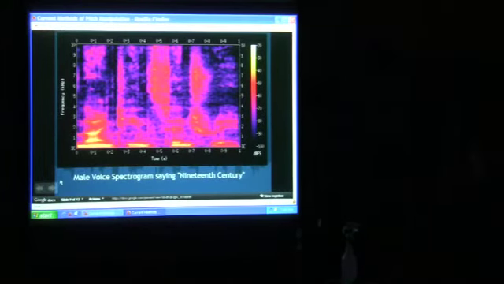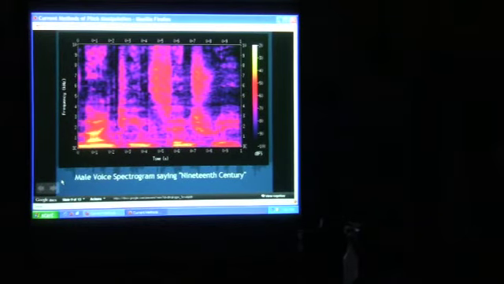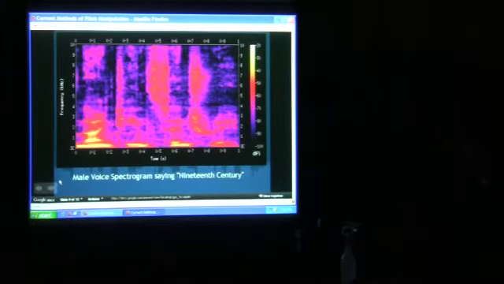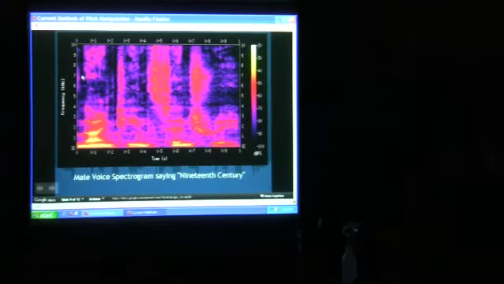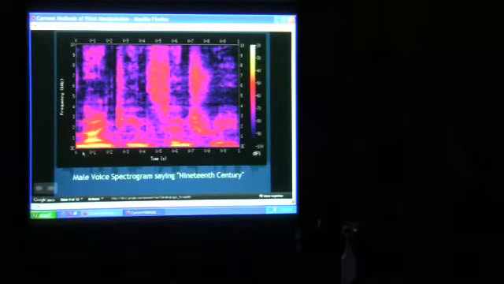But we have to add, this is what's cool, because when we get into computers, we don't have to do it in real time. Now we can analyze these things and do more sophisticated computation. Here we have now included time. That's the major difference here. The bright spots are the louder spots.